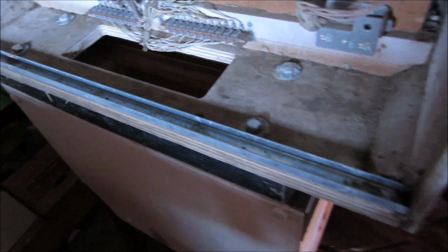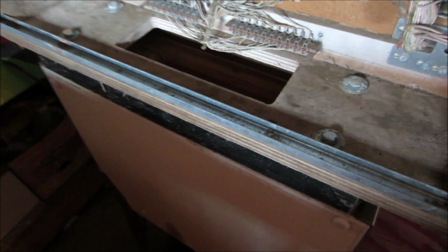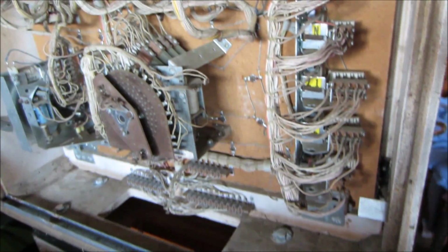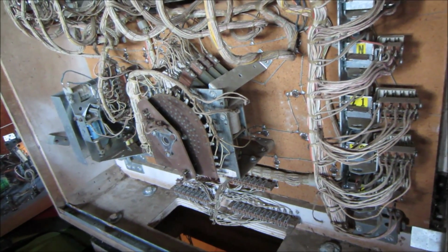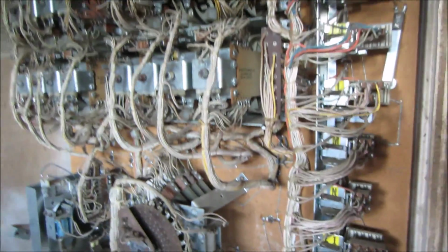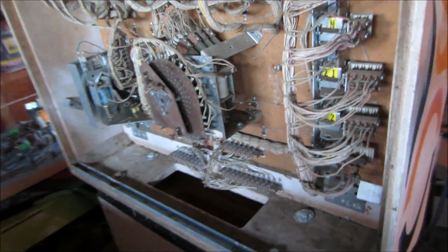and I cleaned the bar where the metal back would go, and I vacuumed out the head here. So there was a bunch of egg sacs, spider egg sacs and stuff, so I vacuumed those, and then I'll do some more cleaning tomorrow.